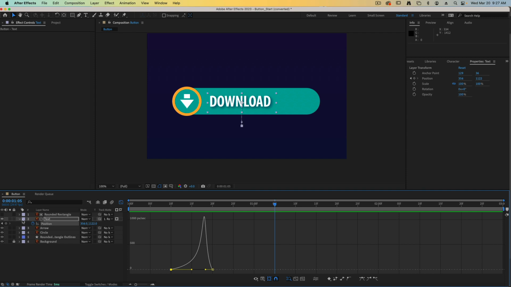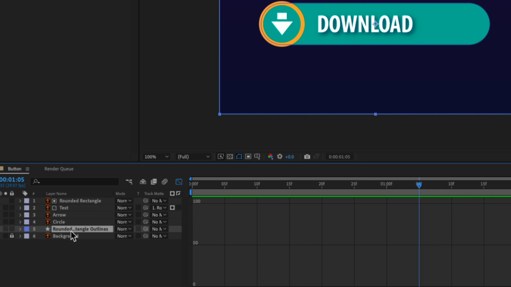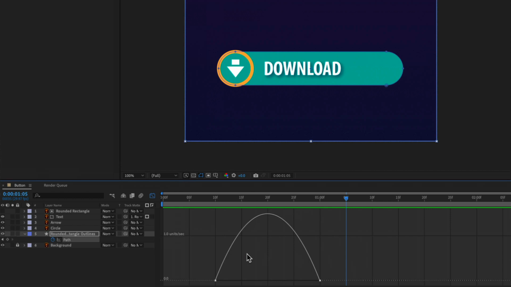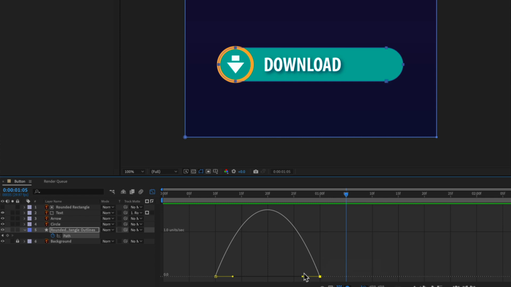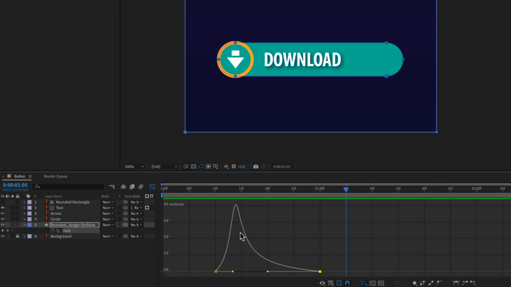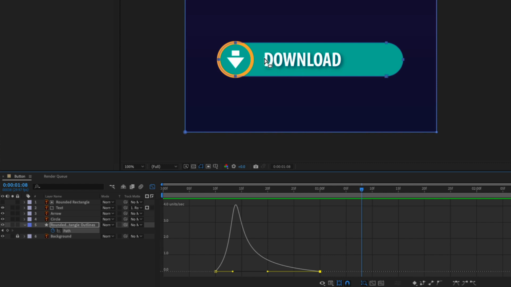With this done, we can close out our text layer, choose your rounded rectangle outlines layer and press the U key. This will open up the keyframes for your path. And when you click on the word path, you can see it'll open up the graph for that path. For this one, we want it to start off quickly. So let's choose the second Bezier handle and let's drag it closer to this left-hand side to give a curve that looks more like this. Now when we back up, you can see the words and the background appear a little bit better.